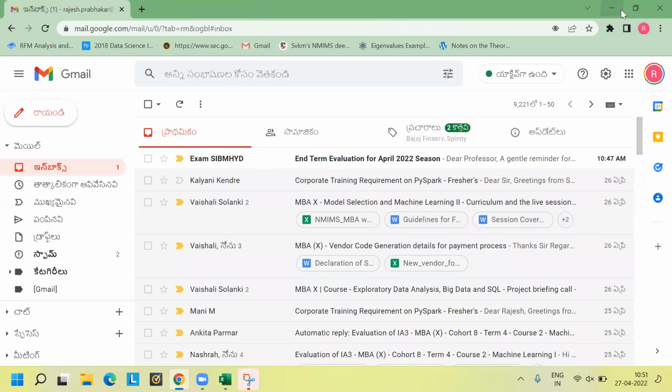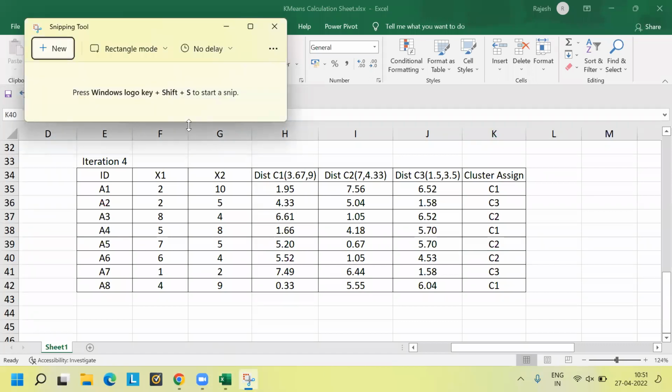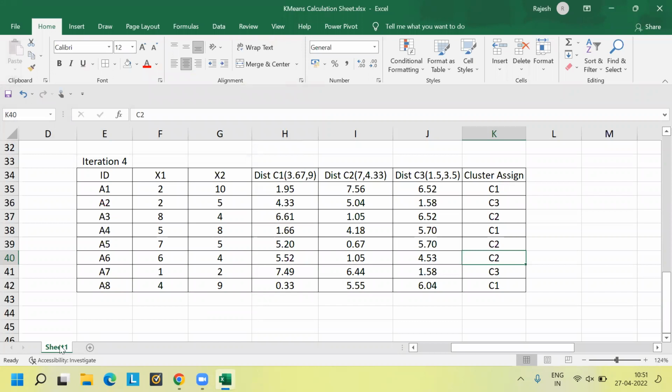Okay, all of you got the K-means classified? So the only difference is here we have used Euclidean, whereas Python uses Minkowski.